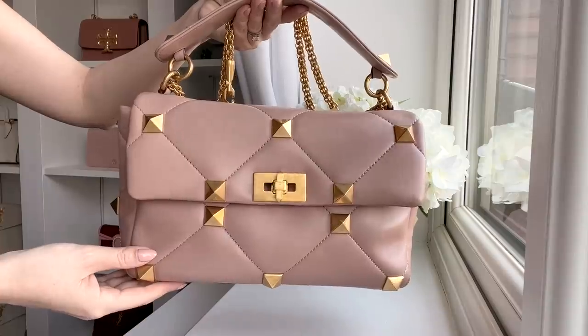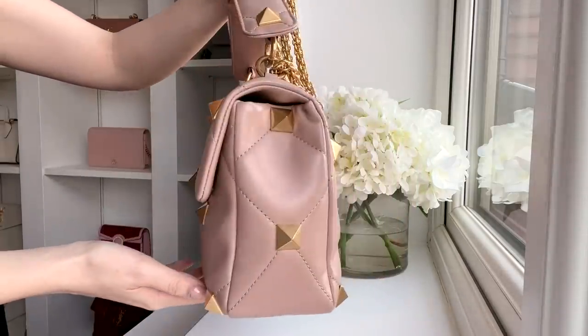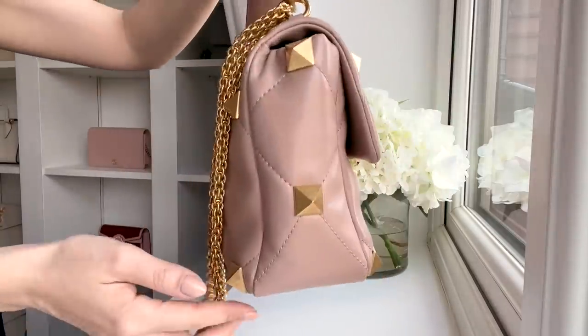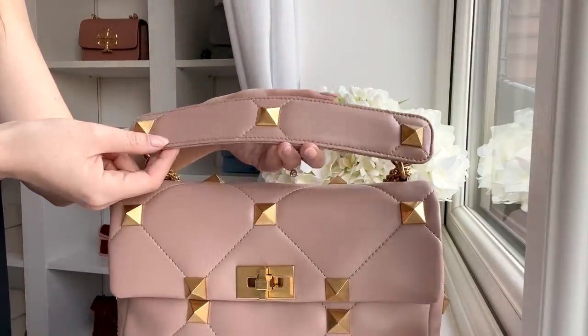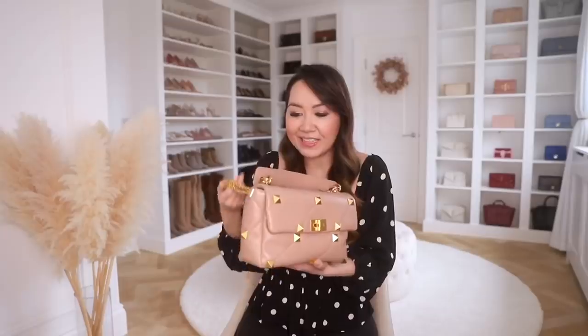I've spoken about my feelings on this bag before because I definitely don't think it would be for everyone, but if you like the look, I do think it is just the most beautiful bag, and kind of like the Gianvita Rossi plexi pumps, I love the fact that it has all the makings of a classic bag in terms of the fact that it is a nude color, it's a shoulder bag, it's a flap design, but it's just so completely modern and fresh and a little bit edgy, and I just love that about it. And it really does kind of excite me every time I get to wear this bag out.